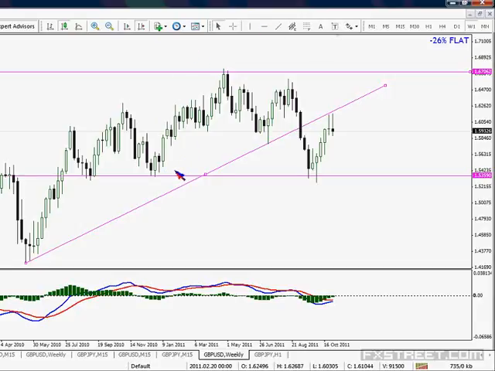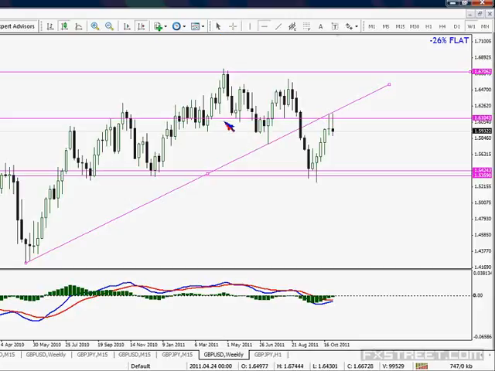Now this, for instance, here is not really a support level; it's an area of support. You can see that when price enters this area of approximately 100 pips, this is where the bounces happen. Here as a resistance, here as support, again as support, and once again as support about 2 months back. All right, we see that the break of the trend line, which defines, by the way, this wave, we are looking at a bearish wave, is now being retested. So it makes sense from the perspective of the weekly chart that we have a rejection right here. So that means this level will become an important level on our chart and in our analysis.